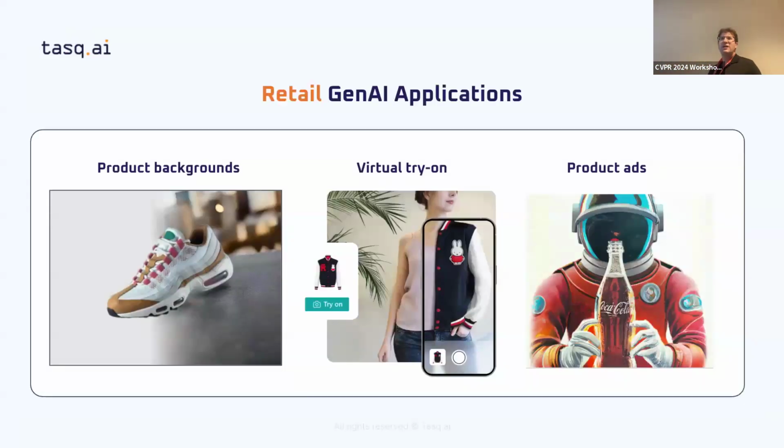So the world of generative AI did not skip retail, where we have three main applications. We have the generation of product backgrounds that are supposed to increase sales, and it's not only about backgrounds, but also adding text and so on. In the world of virtual try-on, you can try out different clothes or furniture at home. In product ads, we generate entire scenes with the products in different poses and so on. And in all of these, it's super important to preserve the identity of the product. We can change the lighting, and we need to, but we cannot add any bit of color that changes how the product actually looks.